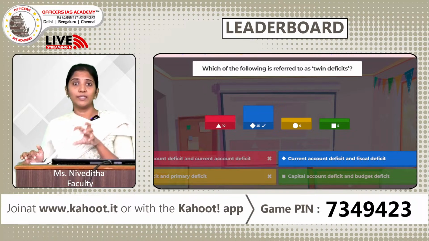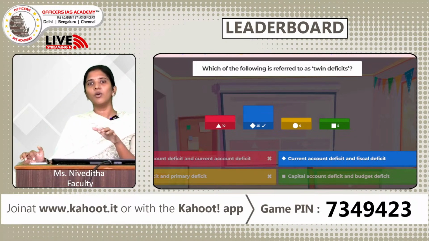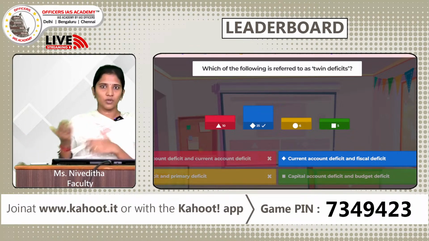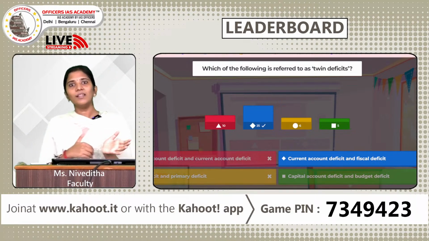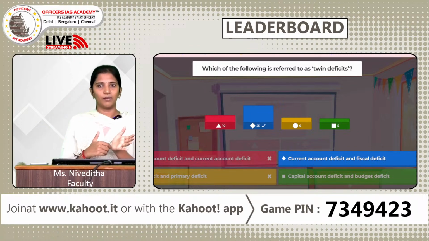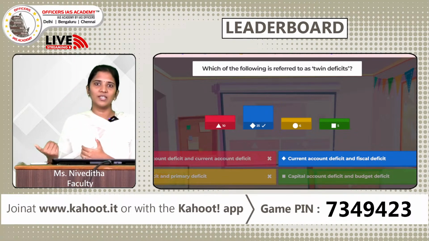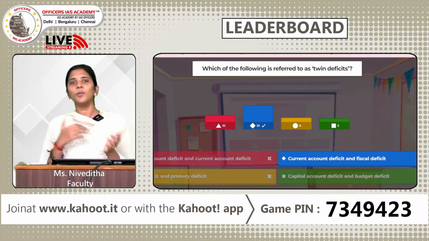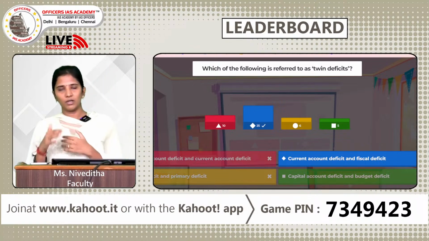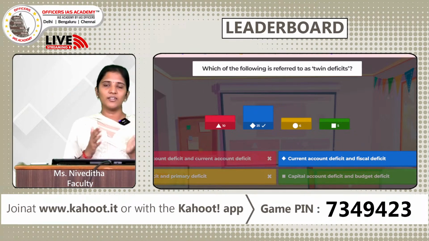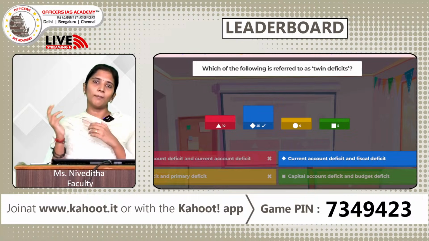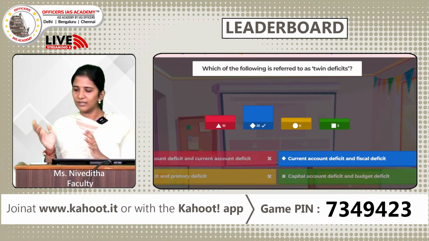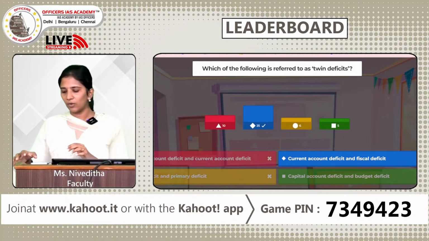A current account deficit can also symbolize that we are importing more than we are exporting. So, to reduce the current account deficit, our country should focus on exports. That is why all the schemes related to exports are of prominent importance for us, learning for UPSC prelims. Also, because we are a developing economy, we are trying to reduce the current account deficit. So, we are trying to export more and also trying to reduce imports to a greater extent. That is why Make in India, Assemble in India, Manufacture in India, all these schemes, our ultimate focus is to reduce the current account deficit and thereby improve our economic condition.